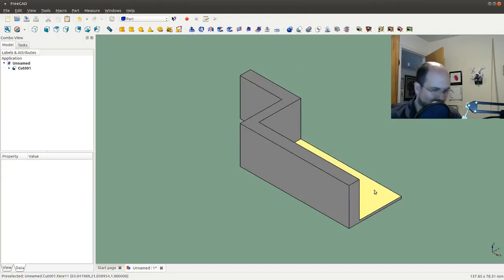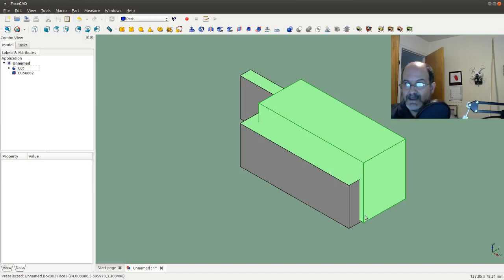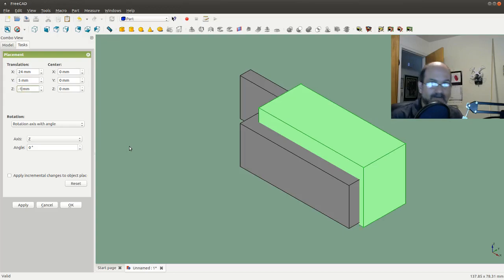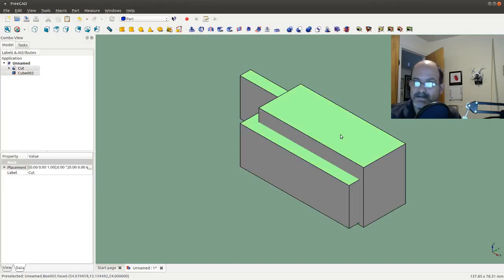Not good. So we'll have to uncut that. Go ahead and delete. And then need to drop this down. I moved it. Yeah, it's moved from normally. We don't want that. We want, actually, let's drop that negative one. Make sure it goes through the part. And now I can do just control click, and then make the cut.